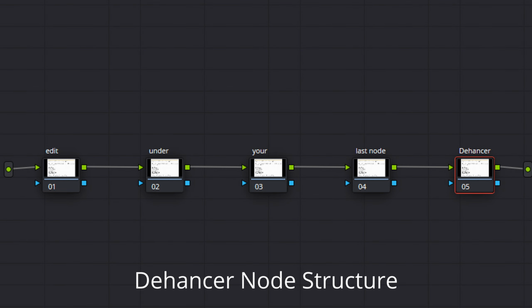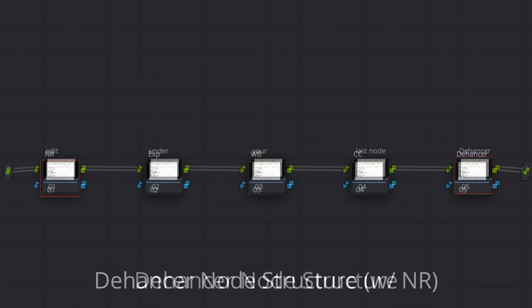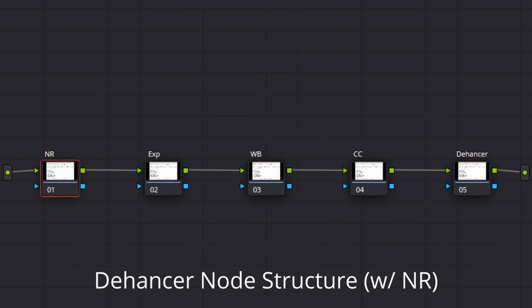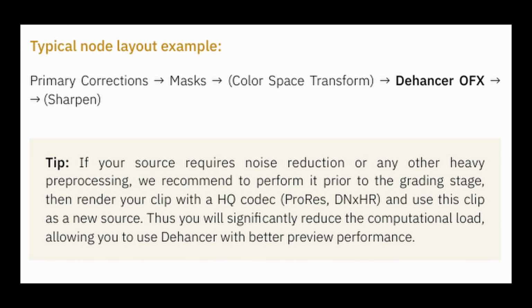With Dehancer, the setup is similar, except the final node is Dehancer itself since it creates the final look. Any adjustments should be made before or beneath the Dehancer node. For noise reduction, place it under the Dehancer node, ideally before making any edits to your footage. Here's Dehancer's recommended node setup. It's similar to what I've described, but they provide detailed tutorials in their manual for both color managed and non-color managed workflows for different color spaces such as DaVinci Wide Gamut or Rec 709. However, I won't be covering this in this video.